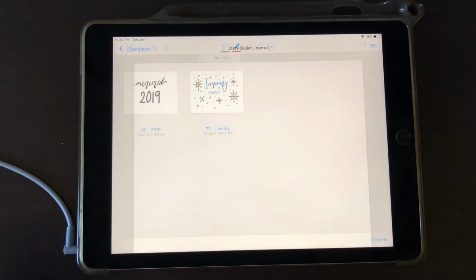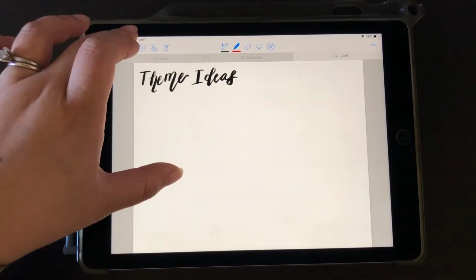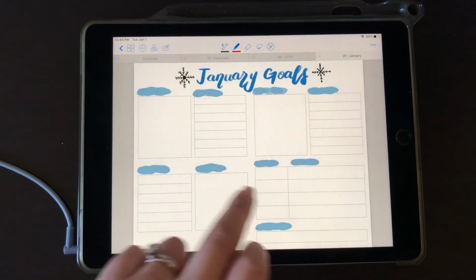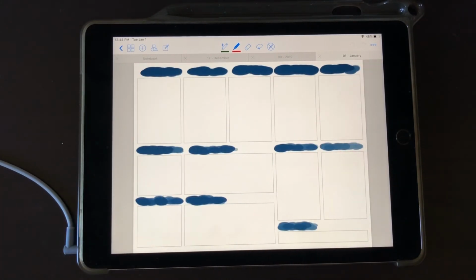Well, I hope you guys enjoyed this new format of this plan with me where it's a little bit of me and a little bit of my layout. I just feel like it's a great way for me to be more personal with you guys and not have you guys staring at the screen the whole time just listening to my voice. I'm constantly thinking of different ways to improve these videos, so if you have any suggestions or if there's something that you want to see, please do let me know in the comments below.